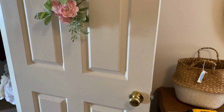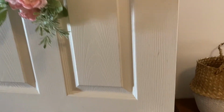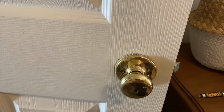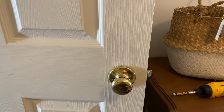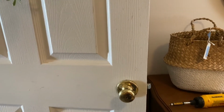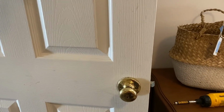Okay, so this is her door that we're working with today, and it's an off-white color, and I wanna change it to white. So I'm gonna be painting it today, but I'm gonna be changing out this doorknob. So we have these shiny brass doorknobs on all of our interior doors, and I'm slowly changing them out. So I'm slowly painting the doors and changing out the doorknobs.